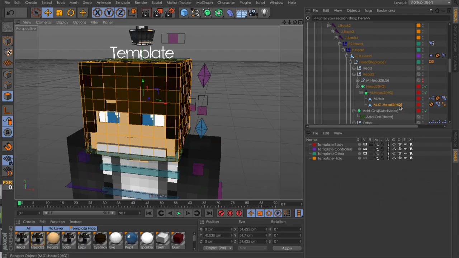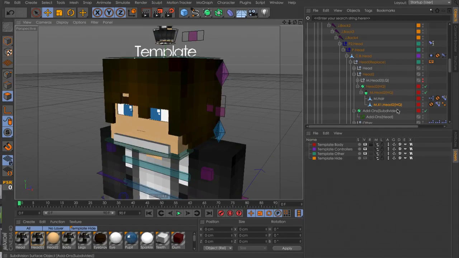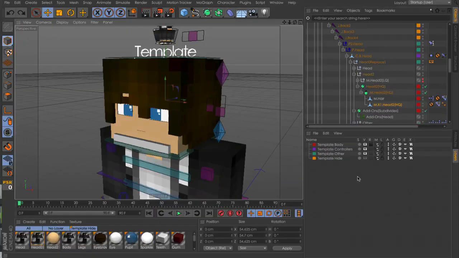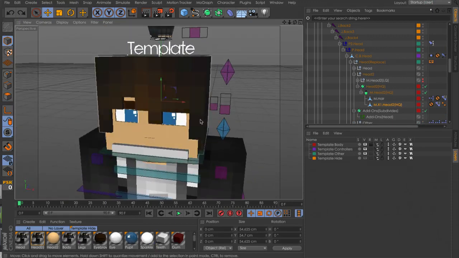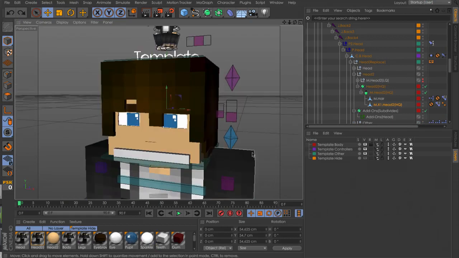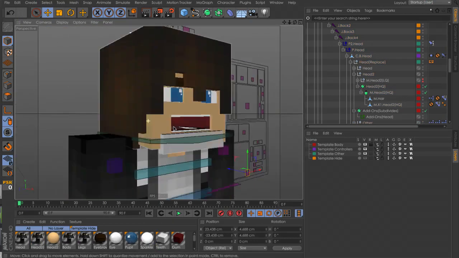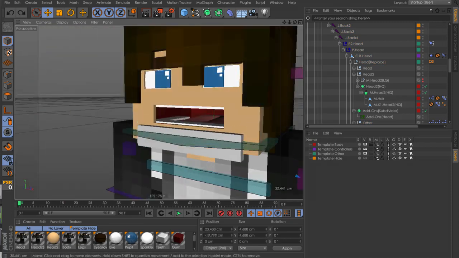But make sure you select the original hair. Make sure you select all the polygons and delete it. Don't delete the object like that. You need to delete the polygons, otherwise it'll mess up the expressor. Or you can go into expressor and delete it from the expressor. But whatever. So now, as you can see, the hair is bound and it's moving. And yeah, it's pretty cool.